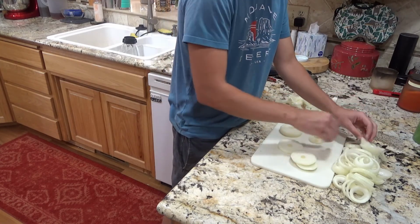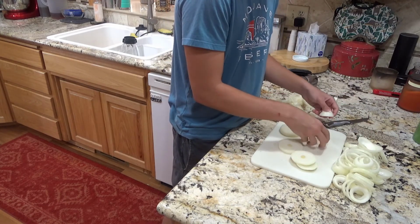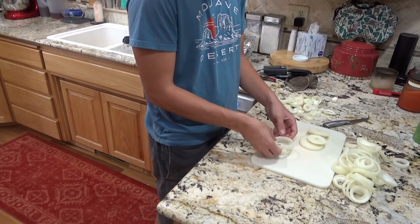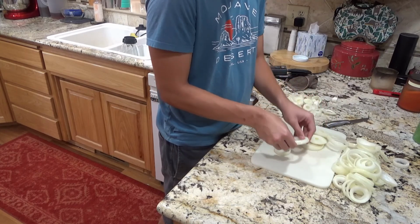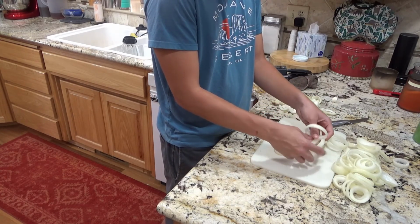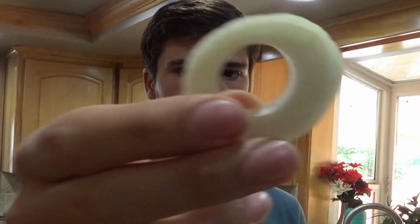I eventually perfected my technique, as I do as a master chef, and was able to successfully pull out many rings without breaking them and in a very efficient manner. This time around, I was actually also using 3 onions instead of 2, as I had not acquired a large one and wanted to use the ones that I still had. It was also because last time I noticed that I had quite a lot of extra batter left over.